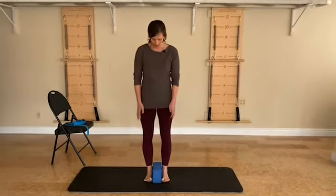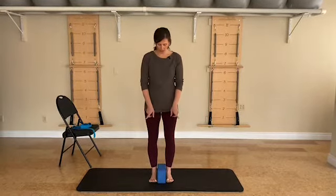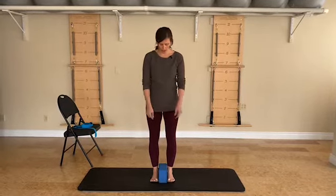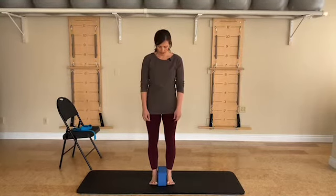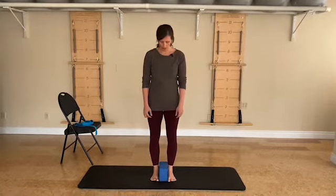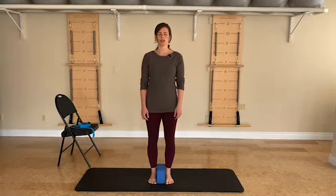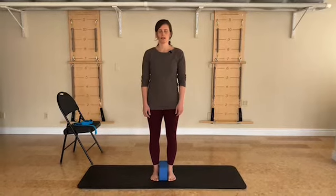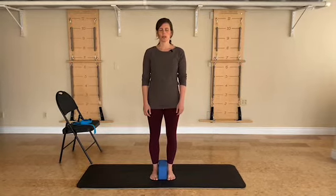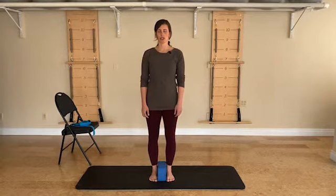and you're being aware that your ankle bones are grazing the side of the block and your big toes are touching the side of the block. If you have bunions and your toes really don't touch the block, you're going to put a strap around both big toes. Rest all 10 toes down. Keep them wide. Stand tall, close your eyes, and relax your toes. Relax your feet. Think of your anchor points again. See if things are changing at all.